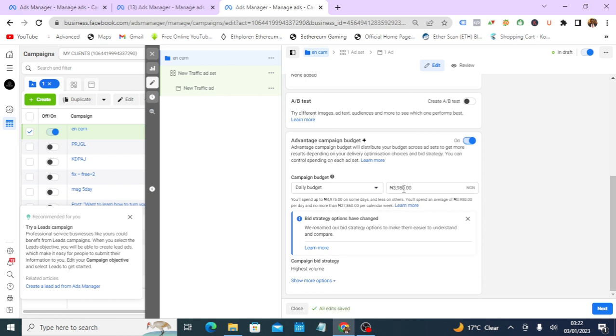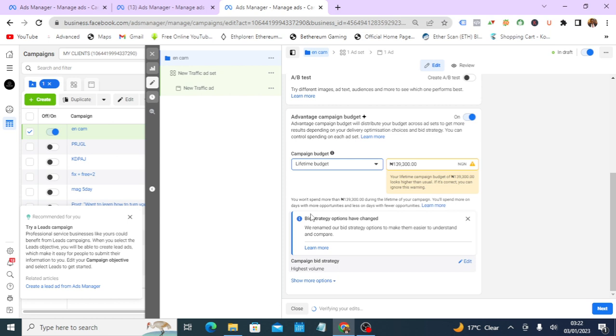So I switch it on, and then the next thing I want to do at this particular point is to set your budget. Now you can see that Facebook allows you to set either a daily budget or a lifetime budget. The difference between these two is that when you set it at daily budget, it means on a particular day, this is the amount of money Facebook is going to be spending towards your ad. Now, it doesn't mean that Facebook is going to spend all that money on your ad. They might spend less of the money, or they might spend all the money on your ad, but they will never exceed that particular budget while spending on your ad in a day.